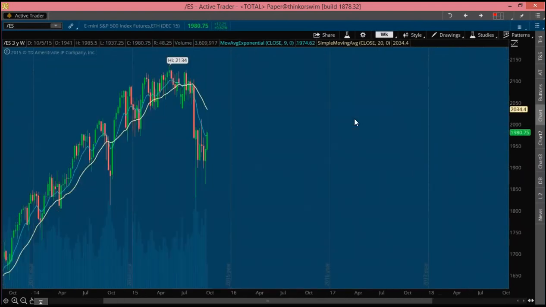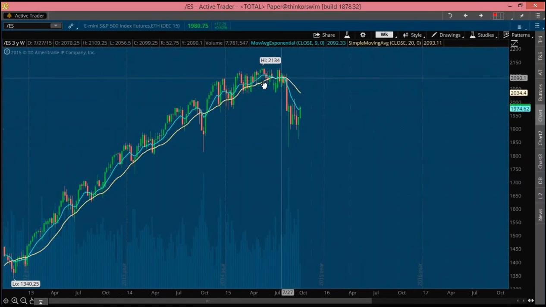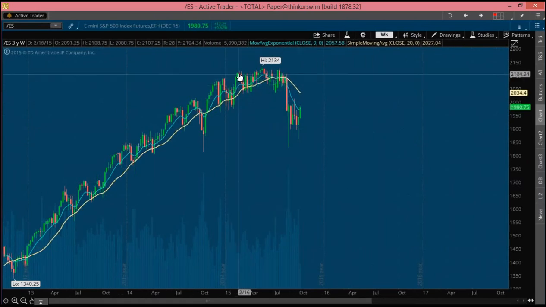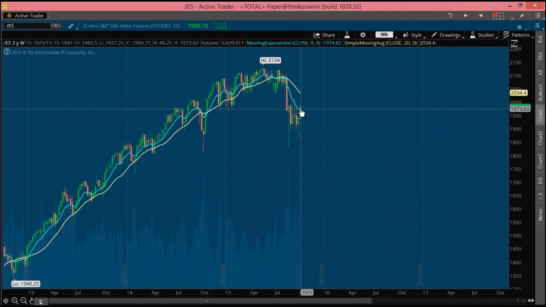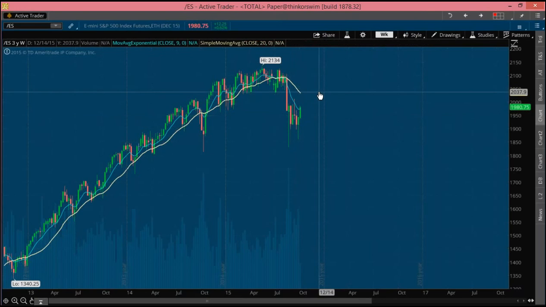Going to the weekly, we do have the rollover. We had that little head and shoulders pattern. We have the downward trend starting, but this week we are coming up and challenging that, currently trading just above the 9 EMA right now. So we could come up. Possible destination is the 2034 area. I'm actually watching 2035.50, I believe it is. We'll get to it when I get to the target chart.